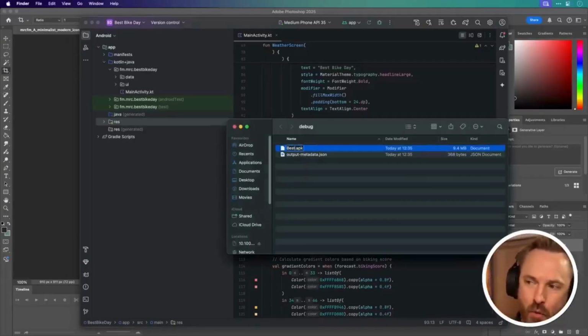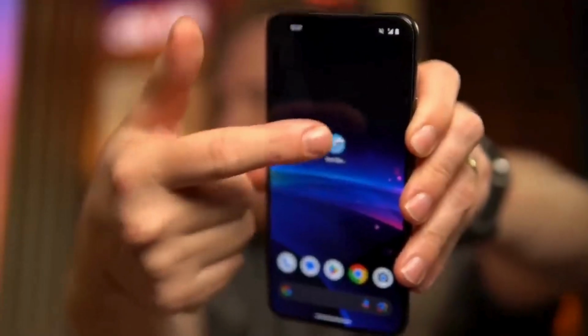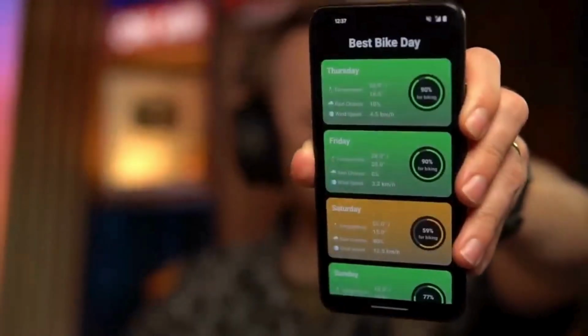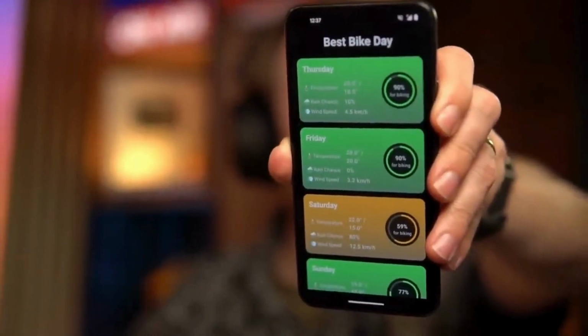Now, if I want, I can rename this to something more meaningful. And now I can actually take that APK file and share it with whomever I want. I'm not locked into an app store. Yes, I can upload it to the Google Play Store, but just sending the APK to a friend will allow them to also install this app on their Android device. Pretty cool, huh? There you go. Now you're an Android developer thanks to AI.